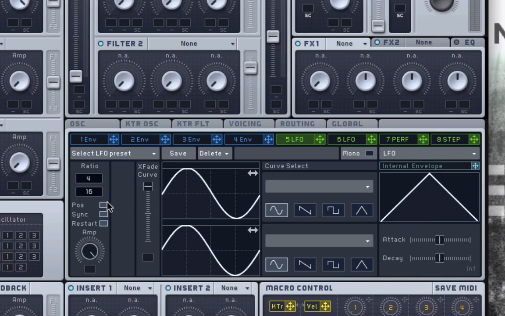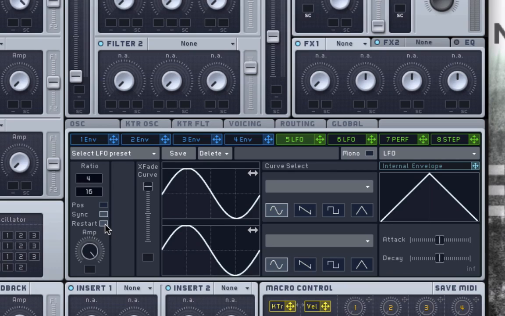So that's a way that you can use this by not having the position button selected to create some out of phase oscillation, but you still want the rate to be in line with the tempo of the song, but you don't necessarily want it to be right on the downbeats, for example. That's what you can use this position selector for.